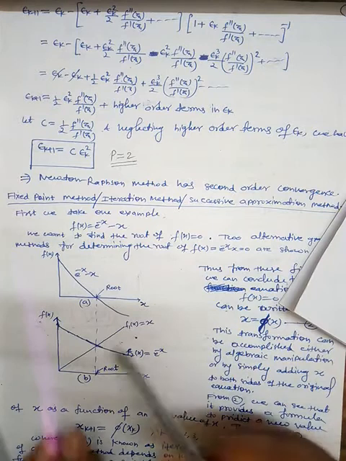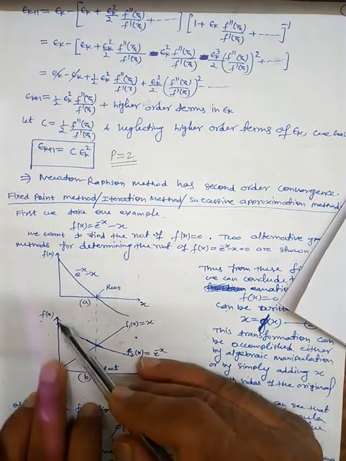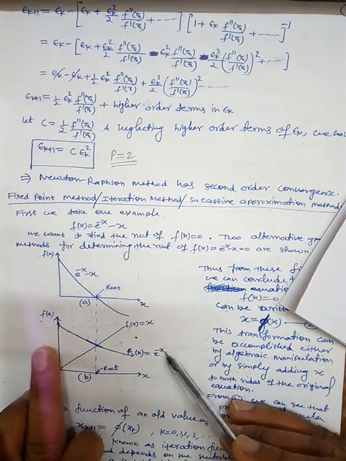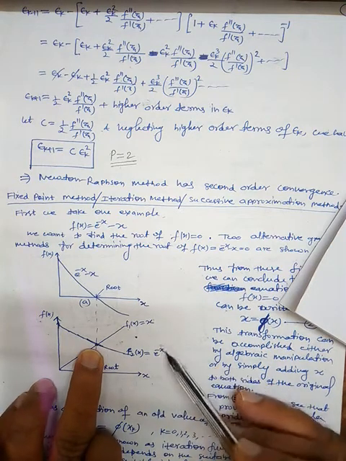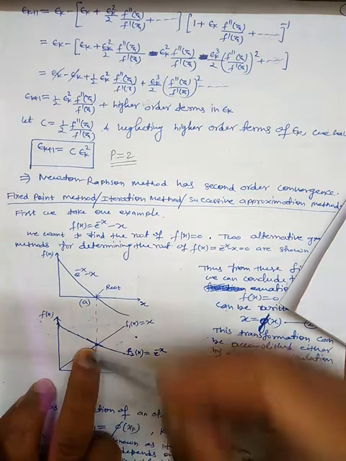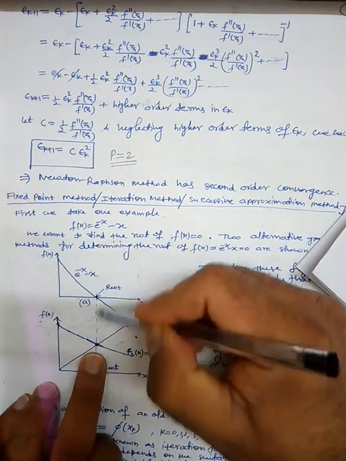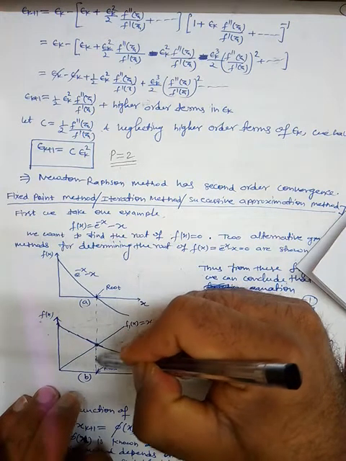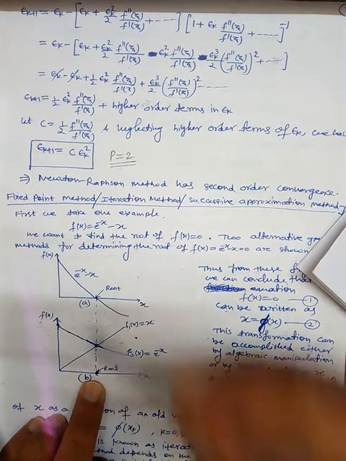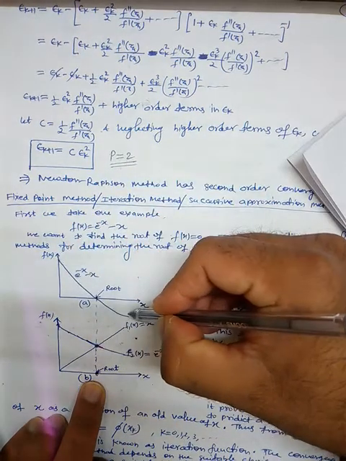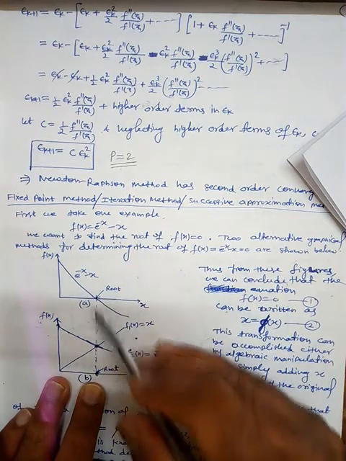So if you draw these two curves alternately, one is f1 of x equal to x, another one is f2 of x equal to e raised to the power minus x, and they are intersecting at this point. So at this point x is equal to e raised to the power minus x. This is the root of the actual curve and they are intersecting at the same point, so this point can also be treated as the root. That means if you find the solution of this equation or of the converted problem, both will provide you the same root.